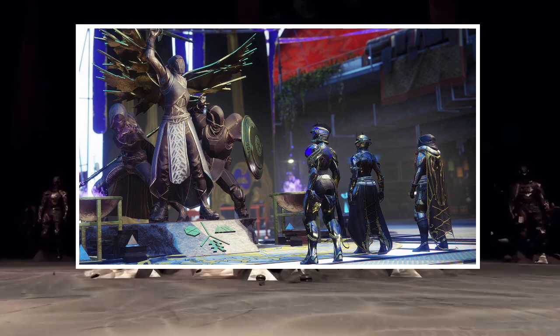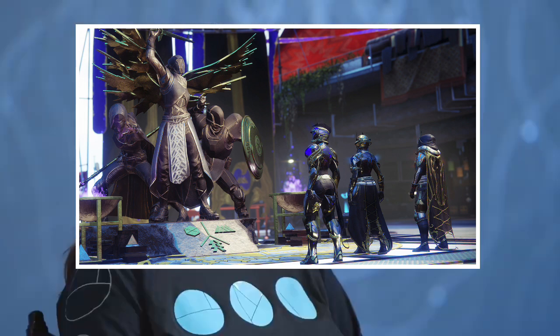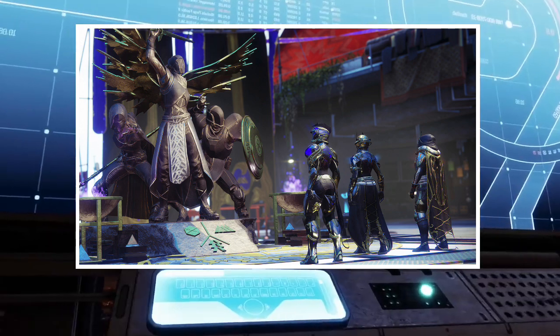For the chest, you just have to complete any dungeon. So Prophecy, Pit of Heresy, or the Shattered Throne. I believe you only need to do 1, and then that will get the chest piece's white glow.